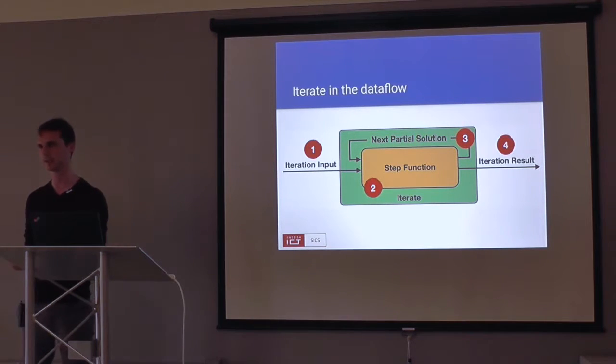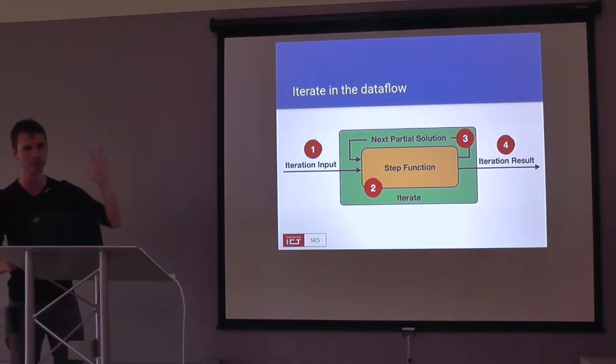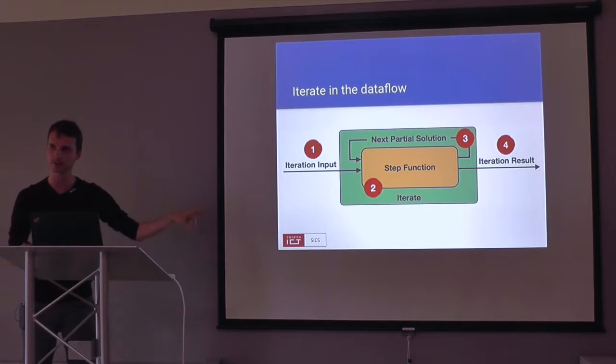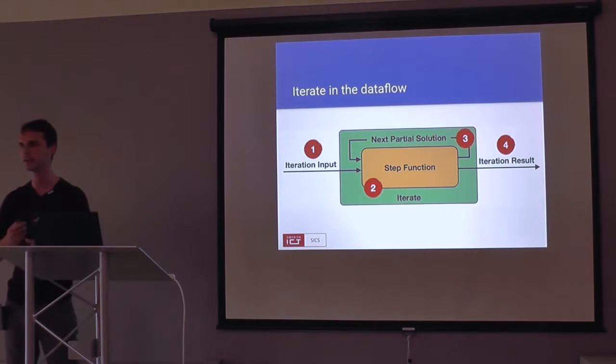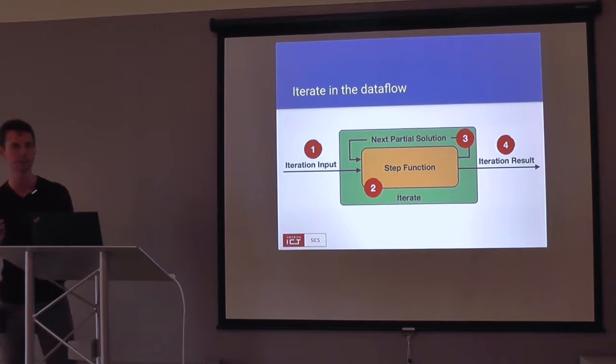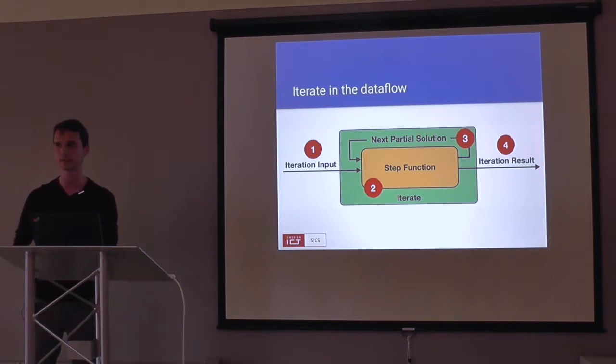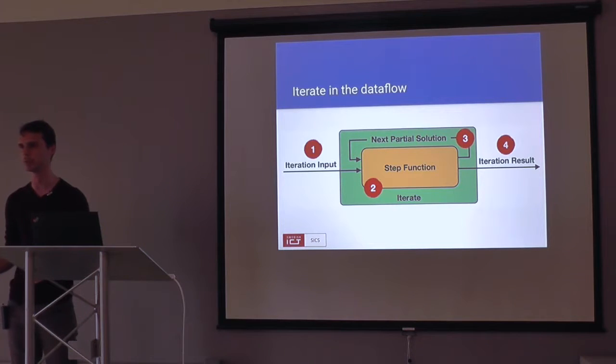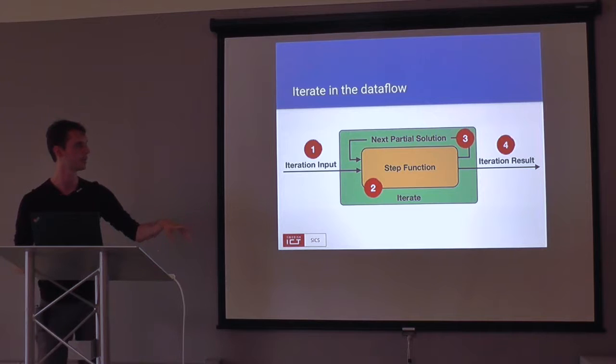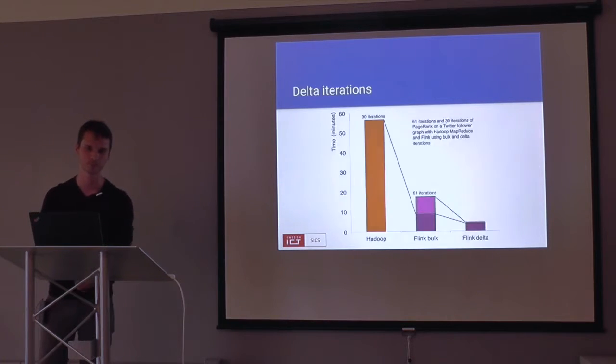So think of a model, let's say, in a machine learning application. We keep that model as the current state of the iteration, and we just iterate by updating the model within the data flow itself. We don't have to perform any additional scheduling. We are able to have a model iteratively there, and we're able to query it as well.